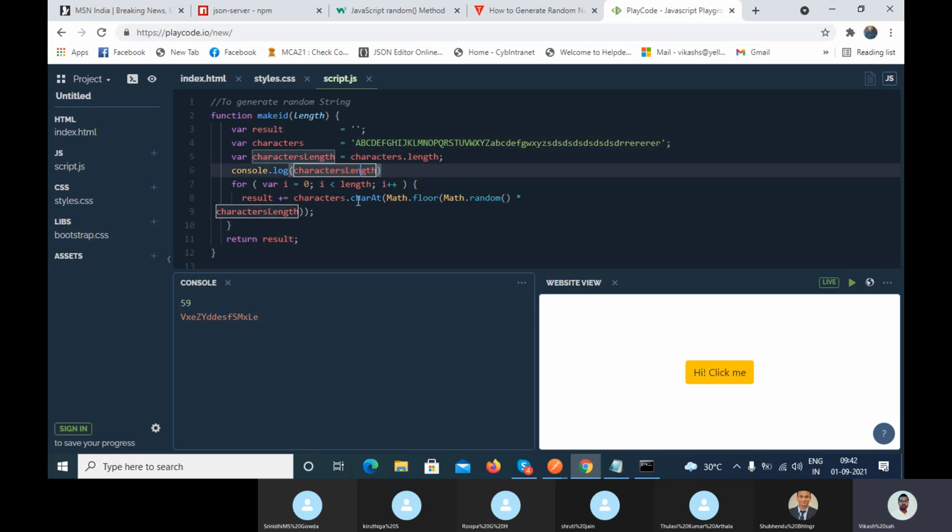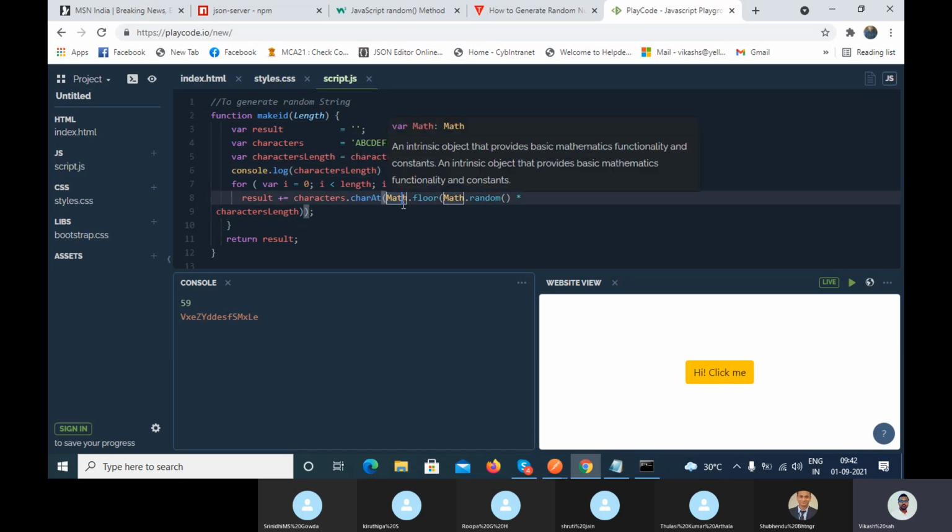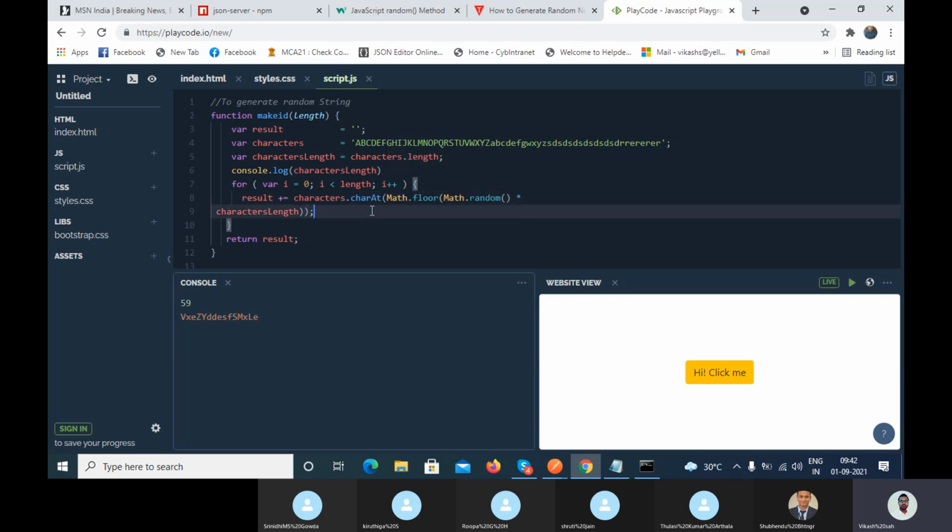Right here you can use the char at method, and inside that use the math function. It will store inside the result, and result is currently blank, so the value gets stored here, and it also increments the i value.